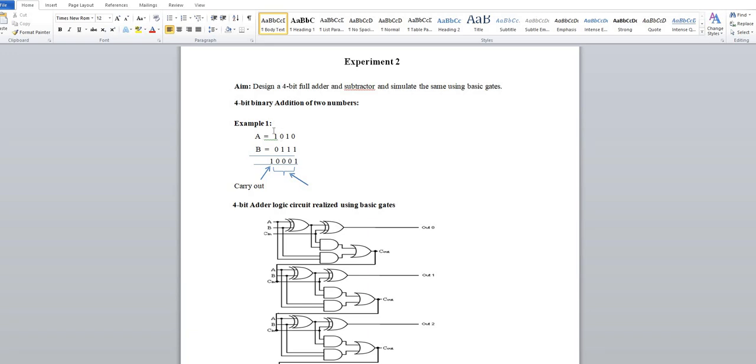So again, when the carry is provided to the third bit addition, 1 plus 1 is again 0 given with the carry 1. And here again in the fourth bit, the carried 1 will be added with this bit 1, so it becomes 0, and lastly the generated carry will be carried out. So this is the binary addition that takes place and the carry generated.